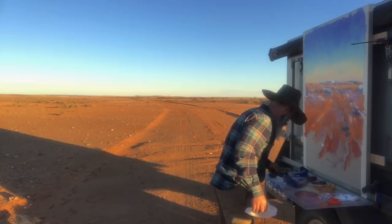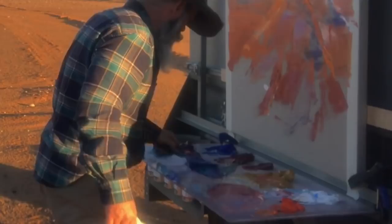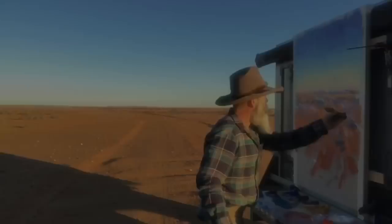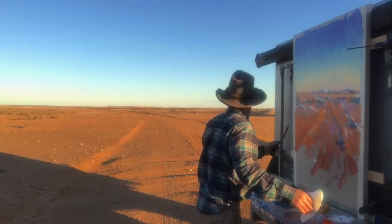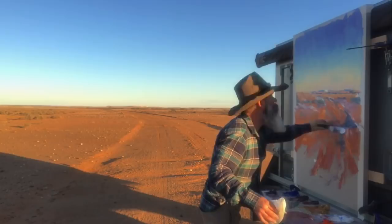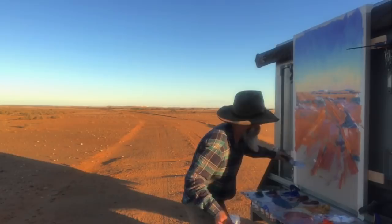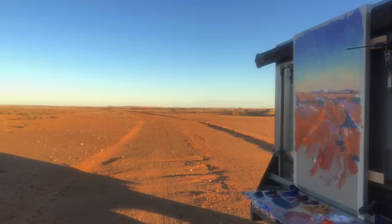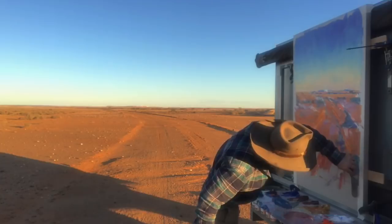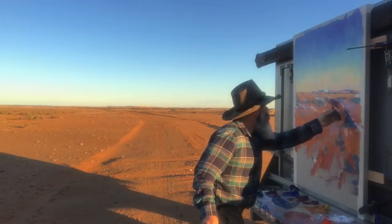Just going to create a bit of shadow again in a few places. The shadows are starting to kick in now, so there's a bit of pale green in it, so I'll use some Viridian green, blue, and a bit of magenta maybe. Yeah, they're beautiful colours starting to come across, so put them in. So, just get them in the right spots.